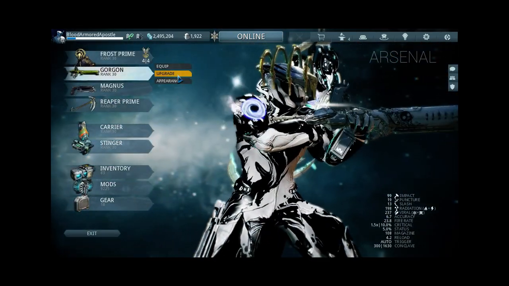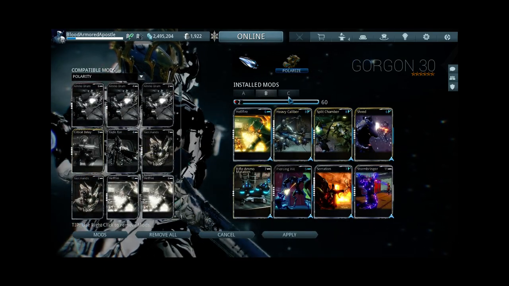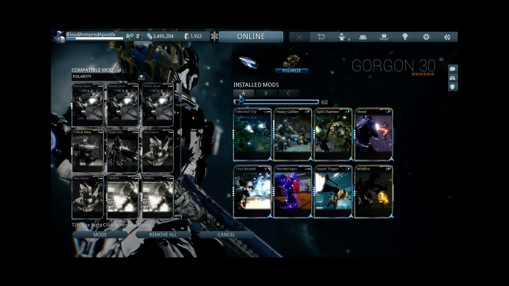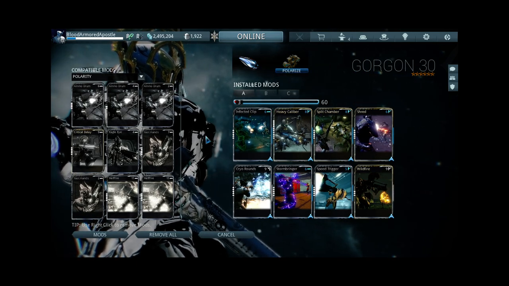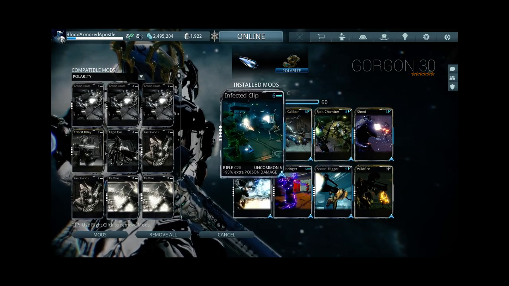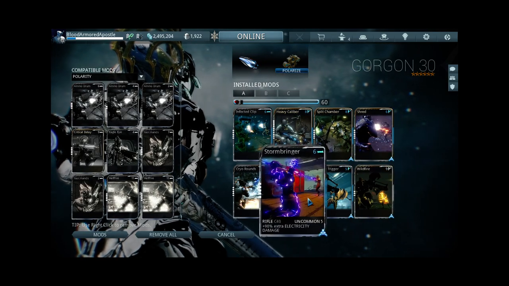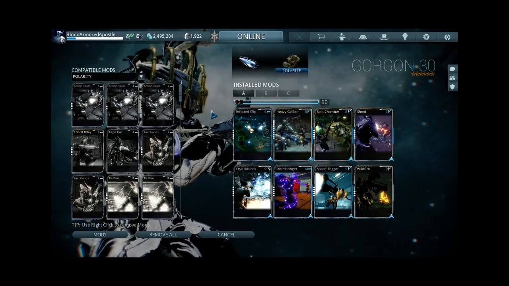Alright, on the Gorgon. Now let's see. I'm going to use a combination of, let's see, corrosive. Alright, hold on a second. I am trying to go for, okay, here we go. I'm going for viral. Going for viral here. Let's infect the clip, cryo around, and I'm going to go for radiation, I guess, as you see here, because Stormbringer and Wildfire give radiation, so it's actually a really great combination on Gorgon.